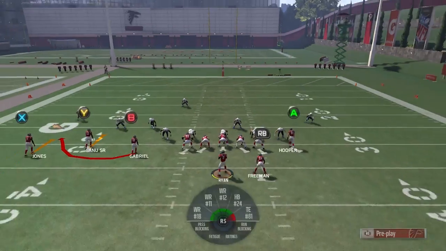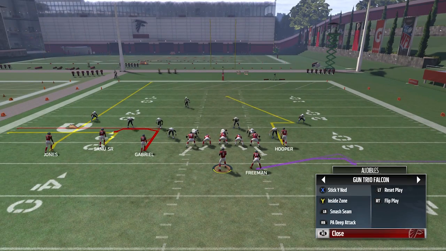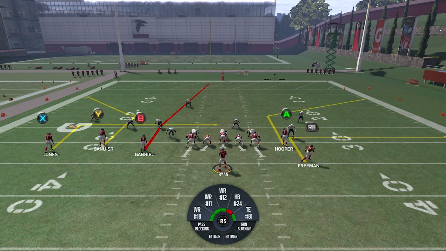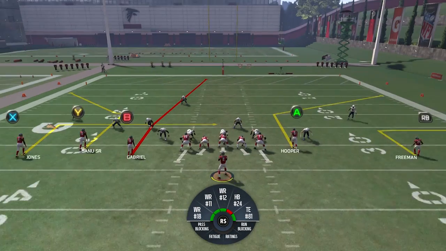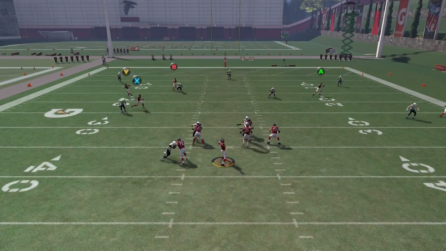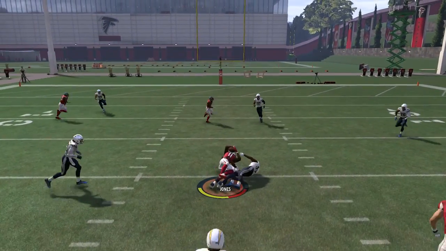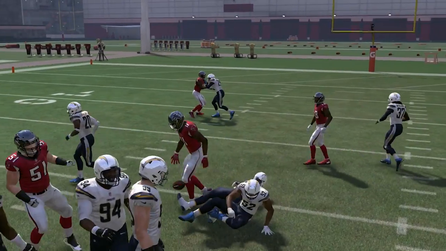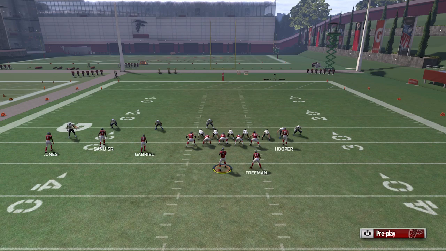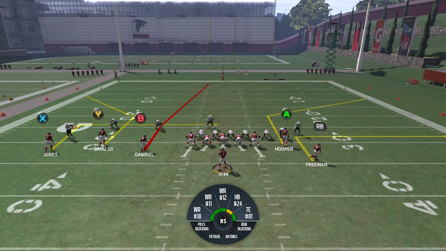So this looks like it could be man coverage. So how about we audible to smash seam, put RB on his out, motion him out, read A, see what happens. Okay, it's not. We got X coming across because it didn't end up being man coverage. So luckily we have insurance on that play in case it's not man coverage.